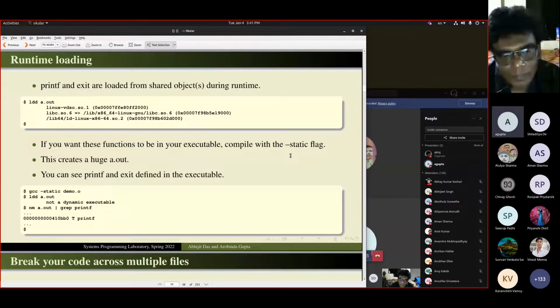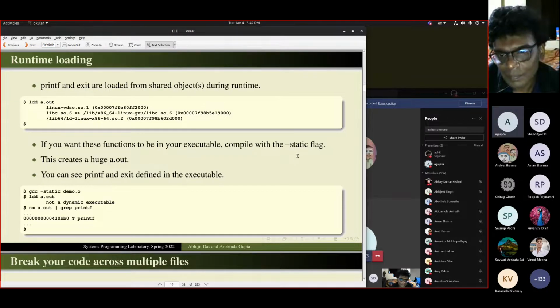The problem is, if you take that executable and try to run it somewhere and the shared library is not there, then your program will fail. Right now we are looking at very simple shared libraries. They're in all Linux machines. But when you build your own shared library and you have an application using it, and you take that application to run somewhere, you have to ensure that the shared library is also there. So that's kind of the deal, if I got through to you.